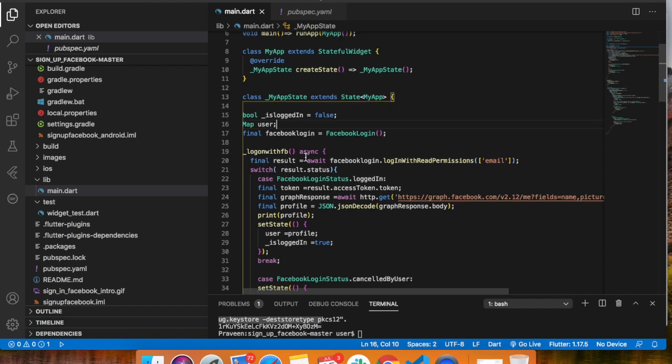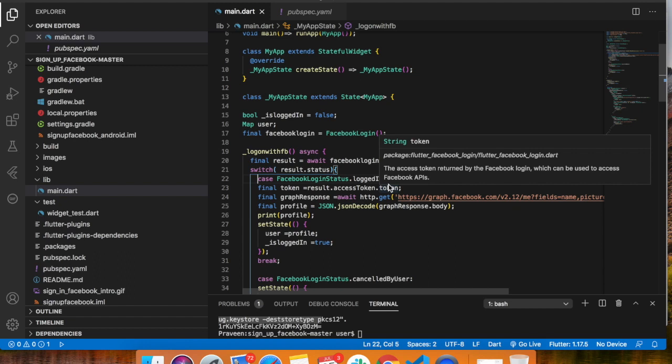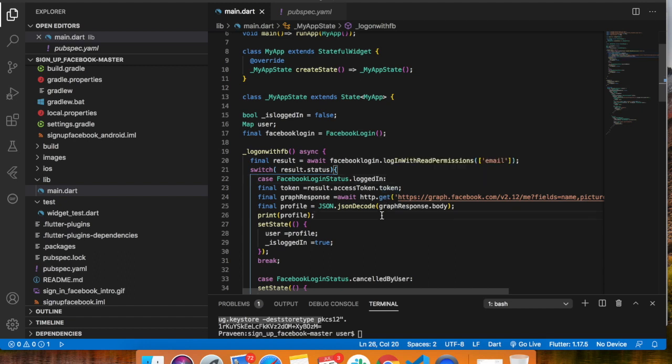So basically it's an asynchronous function, that is, final result equals facebook login. Firstly we try to log in with Facebook permissions and authentication. Then we switch on the result status, case FacebookLoginStatus.loggedIn. So we are checking a number of cases, whether the user is logged in or logged out, whether it's facing any problem or having a wrong ID and all.